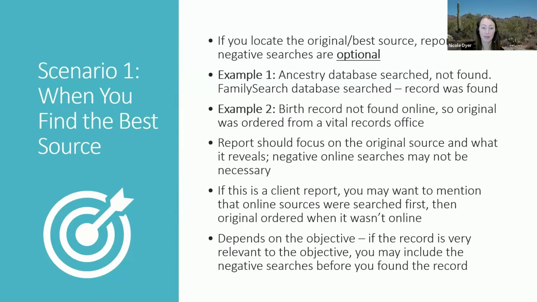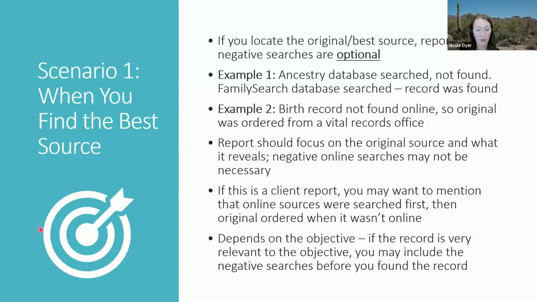Another example is that maybe you searched all the databases and the birth record wasn't found at all online. So you had to order the original from the Vital Records office. In that case, you may want to mention, especially if it's for a client report, that you searched online first. And then since you couldn't get it anywhere online, then you needed to order it. And sometimes that means an additional cost to the client. So it's good to mention that.